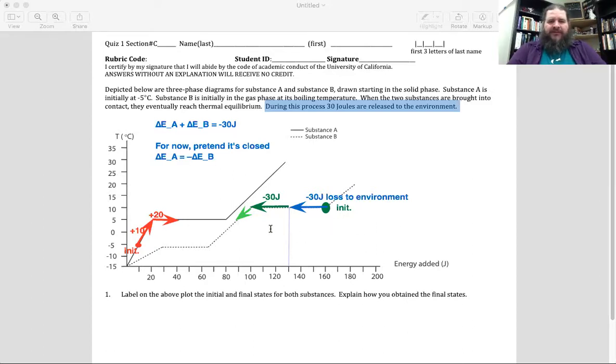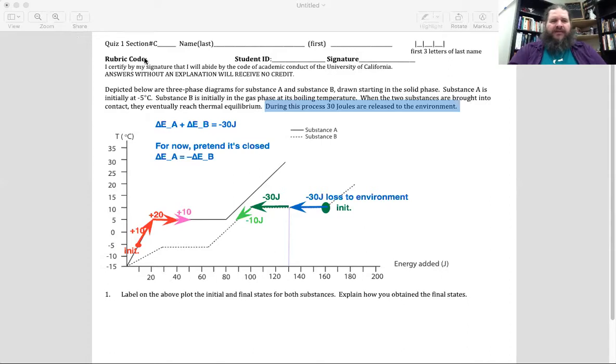And let's see what happens if A gains. It's a good idea to maybe start with large jumps because they're not too close yet. But as you get closer to equilibrium, go to smaller and smaller jumps so you can hone in on that equilibrium without accidentally overshooting it. Since we just removed 10 joules from substance B, let's try adding 10 joules to substance A. So being more detailed, a smaller jump, that brings it to 50 joules. So adding plus 10 joules.